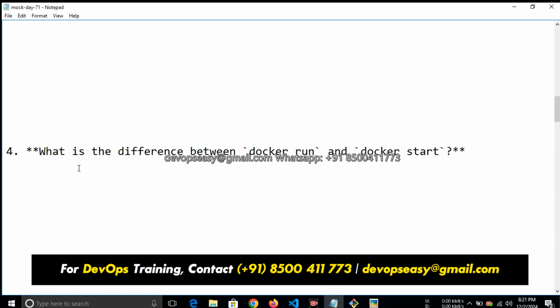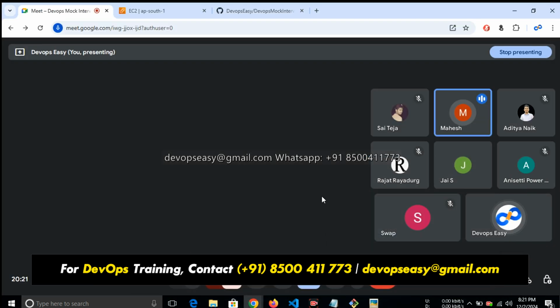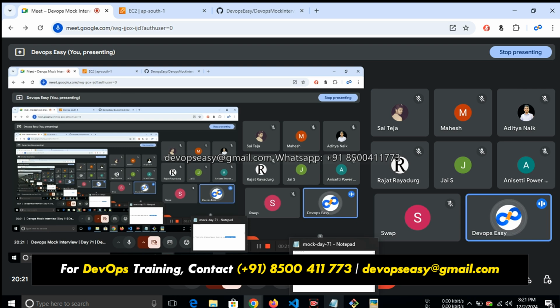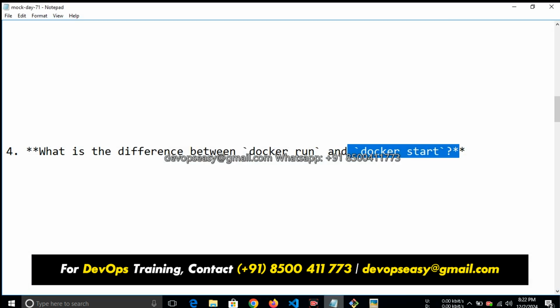Do you know the difference between docker run and docker start? Docker run is used for running an image as a container. Docker start is for when it comes to the container environment: if the container is already created, just to start that particular container, we can go for start. So docker run is used to create a new container. Docker start is used to start an existing container if it is already present in your local system. For example, if the Docker container is stopped, you can use docker start to start the container.